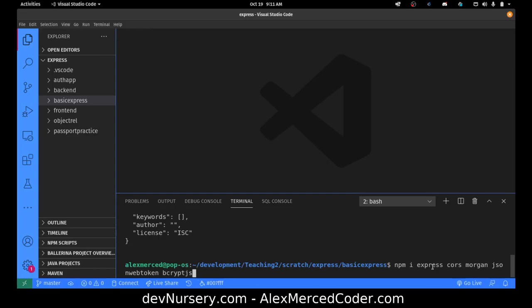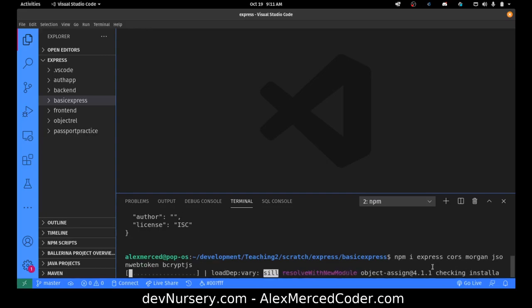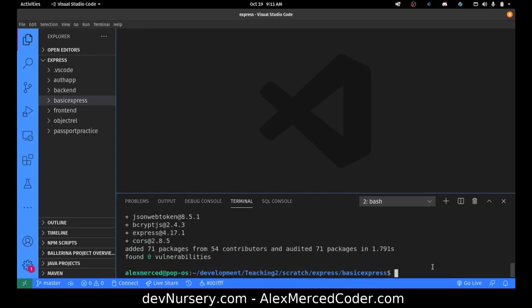Let's start with that. And then we also want to install Mongoose because we need to connect to our database. And we're going to want to install dotenv for the purposes of our environment variables.